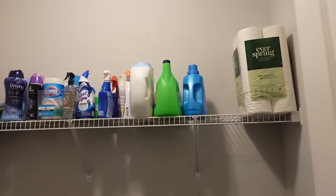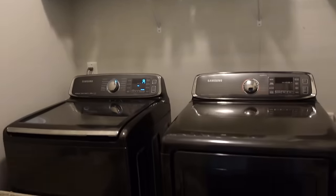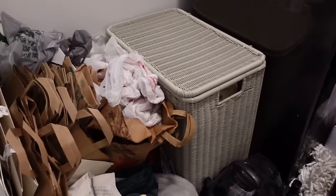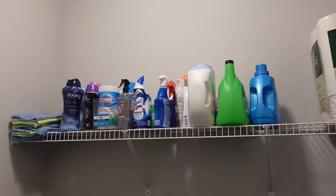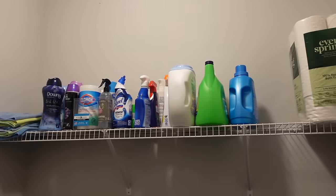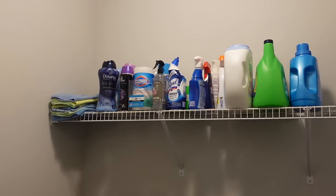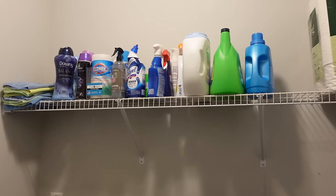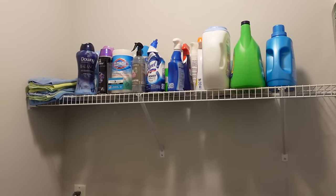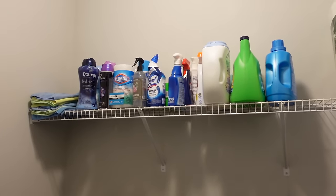So this is currently what our laundry room is looking like. It's not terrible, but it's not amazing. As you can see, this is mostly what needs some work. And then Kelsey wants to organize all of our detergents and some cleaning products up there and towels and things. So that's gonna have a completely different look up there. Eventually, at some point, I wanna get rid of this rack and get actual shelving put in here, but that's for a later home improvement project. But for now, we're gonna just reorganize it better up there.